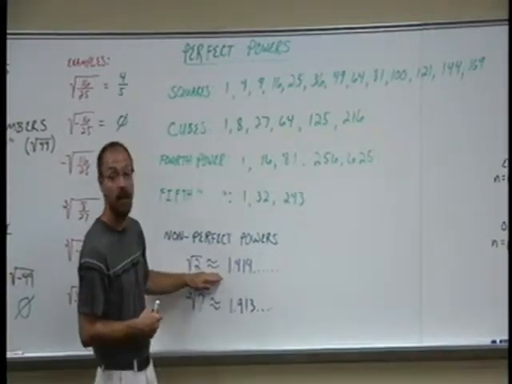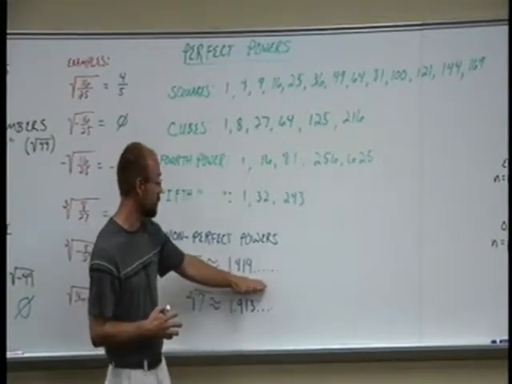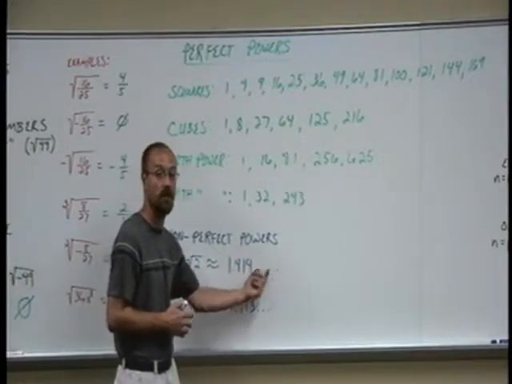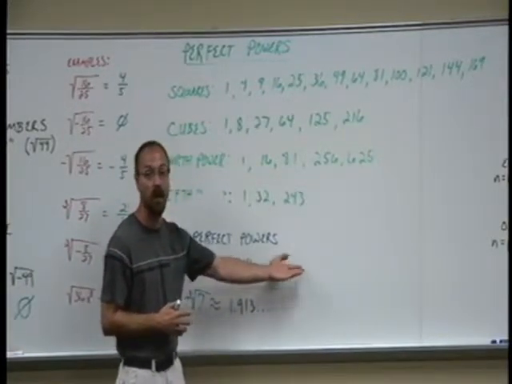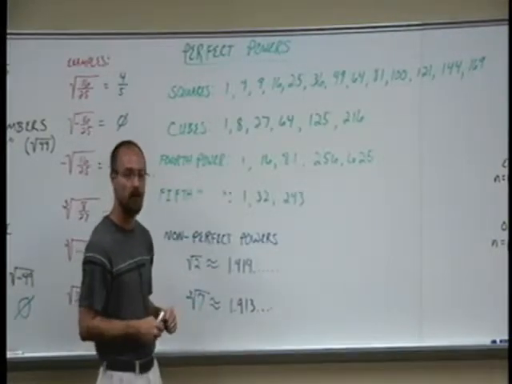Well, we end up estimating these. If we put it into a calculator, we don't get a rational number. We get an irrational number, in this case 1.414 something, something, something. That number would continue on indefinitely with those decimals, so at some point, we'd have to round it.